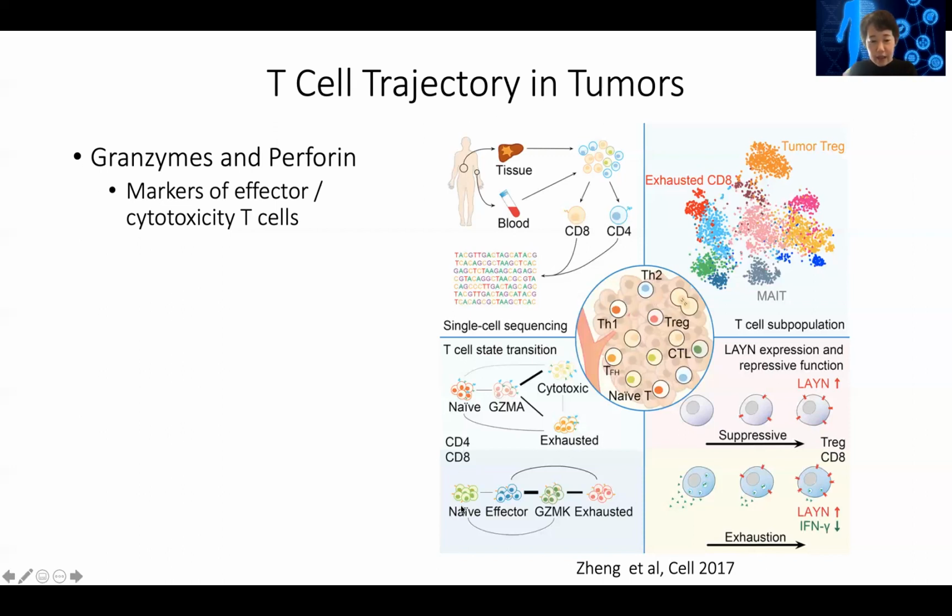This is on CD4. CD8 is the same. Initially, it's a naive T cell, and then it becomes an effector. You can start to see interferon expression, granzyme activation. So you see the effector T cell, memory T cell, and also cytotoxicity happening in the T cell. But then eventually the cell will be exhausted and die. And so from the single cell RNA-seq, we can actually look at these gene expression differences and see the trajectory of T cell activation and exhaustion.